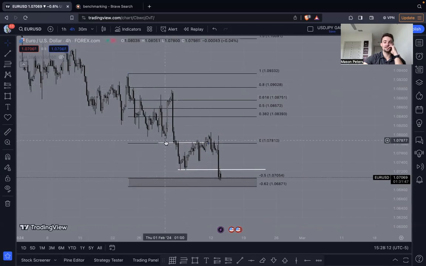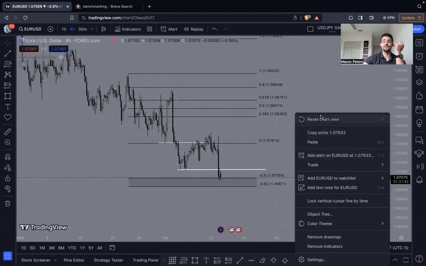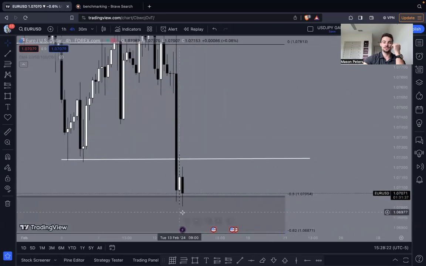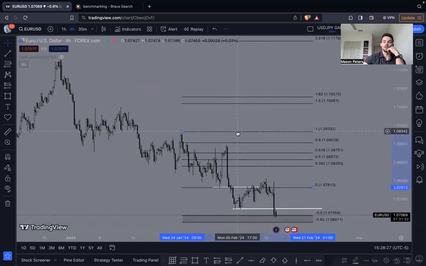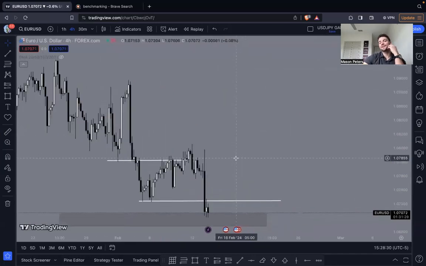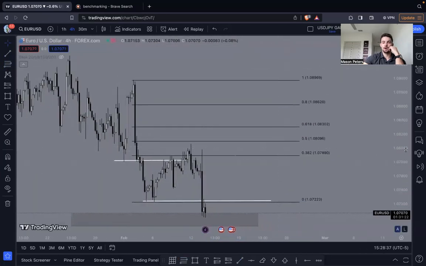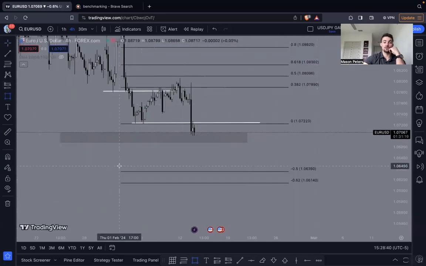So after price breaks this support and it gives us our extension level, price is currently trading at the negative 50% extension level. Look where price is supporting from. Look where the price is wicking on the 4-hour. Interesting. So I'm thinking to myself, okay, we just had a new level get created, right? We have our next extension, which is all the way down here. So price is either going to support from this area of extension, right?